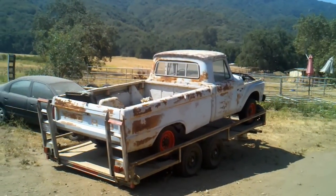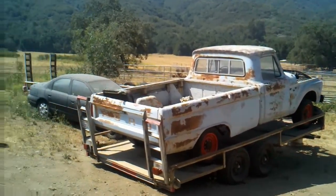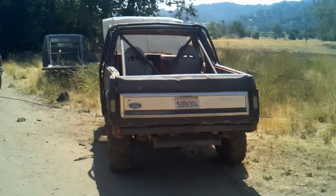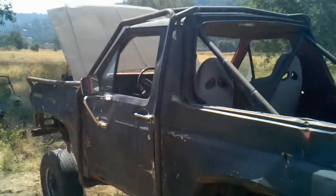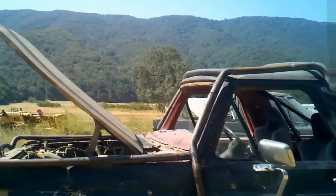So I just got the '65 Ford truck. I'm going to put the body on it and shorten the bed and this and that, and breathe a little new life into my Bronco, which is right here. It's a little bit too beat up, I think, for street driving. That and the body is literally falling apart. Doors won't open and close. Can't put a windshield in it because it's been rolled too many times.